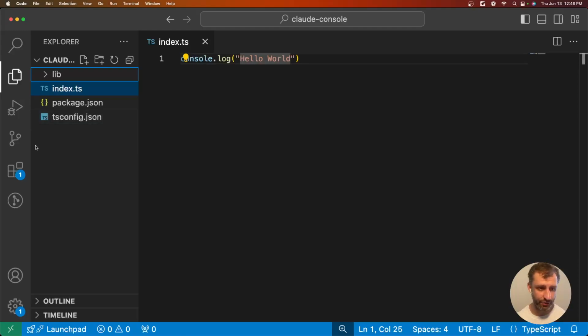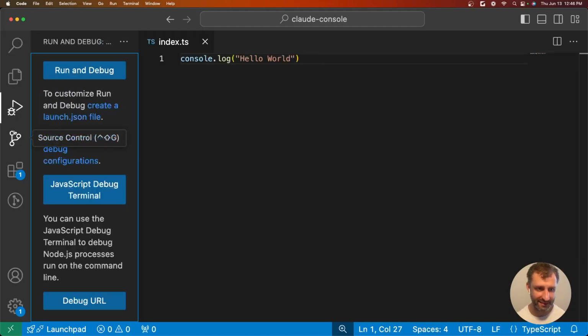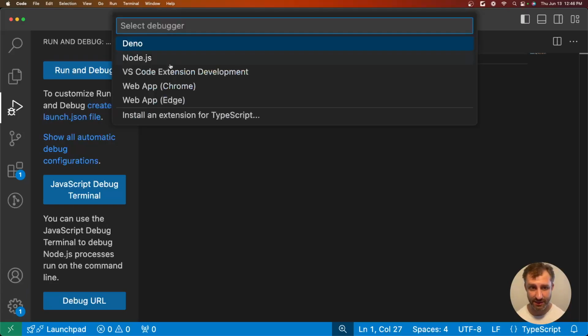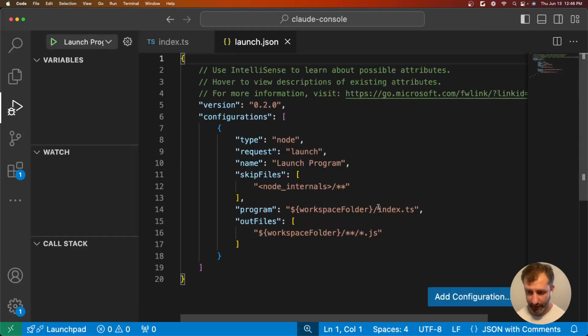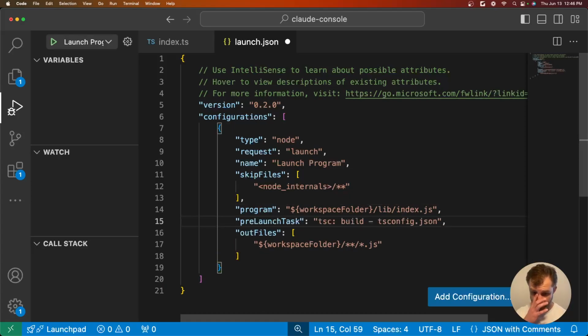Real quickly, I do want to run this. I like running everything in Visual Studio Code and debugging it there. So let's set that up real quick. To do that, we'll create a launch.json file, and the file we want it to run is lib index.js, and then we also want to tell it to compile.